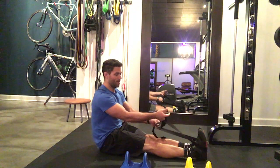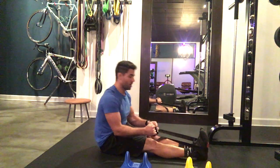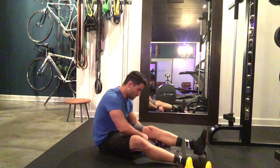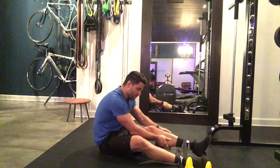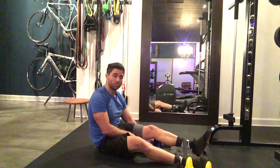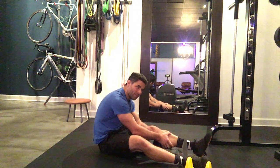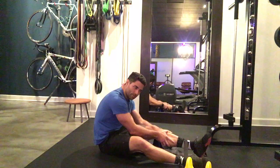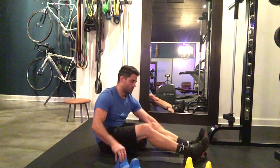Strap is in the same spot, toes pulled back, sitting nice and tall. I go ahead and move forward — I feel less tightness on my right side, but still tightness on my left side. So I'm going to do the same thing on the left side, moving through it, pushing down on this part of the calf. Now I'm going to shift it to more of a 10 o'clock, 4 o'clock position, see what that feels like. I found a spot that feels more tender, so I'm going to stay there, move my ankle around, making circles with my toe, then left and right.